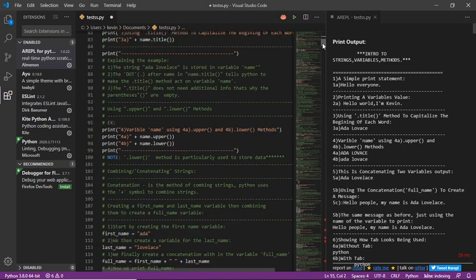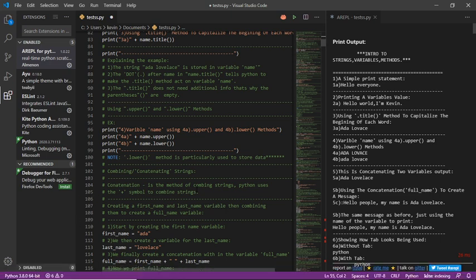And now we're going to talk about the upper and lower methods, which are very simple concepts. Upper is all capitalized, lower is all lowercase letters. As you can see right here in 4A and 4B, Ada Lovelace is in all capitals and then all lowercase. I have it organized to let you know which one is which: 4A is upper and 4B is lower. Sorry for the confusion, it's just the way it's squished over to the corner.